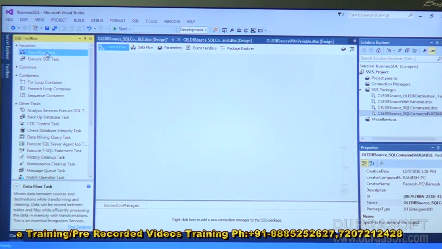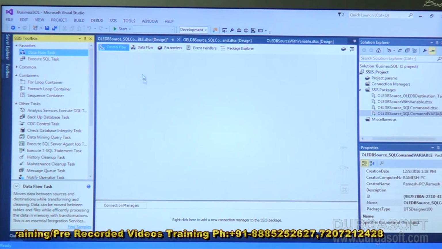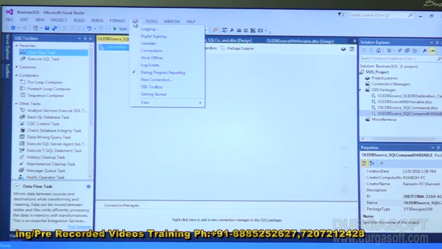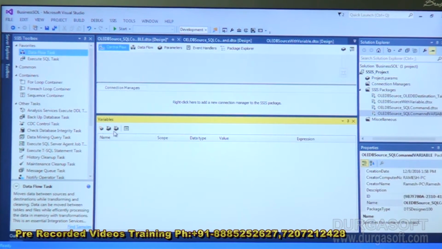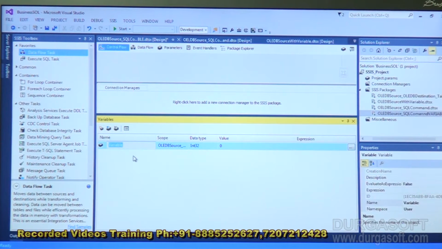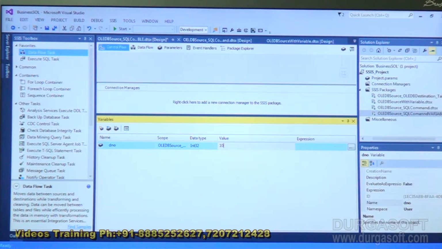First of all, I create a variable by going to the SSIS menu, Variables. Click on Add New Variable and give my variable name as DNO. The data type I take as Int32 and the value I specify as 10.